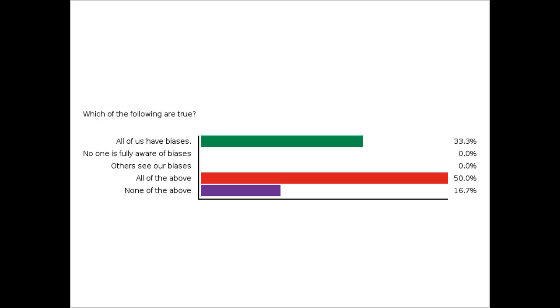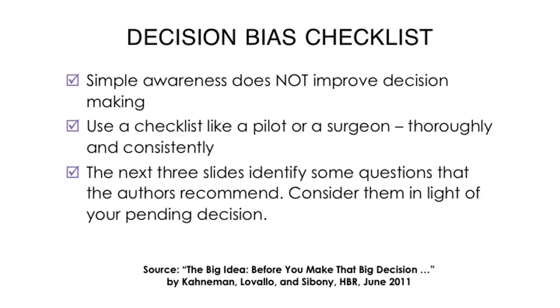And I probably would tie that in with all of us have biases, but the issue that's sitting out there, and I'm going to tell you where this came from, the research that was done on this. The top three are all correct. All of us have biases. We're not aware of them, but others can see them. And that third piece, others can see them, makes it very, very valuable. So here's the piece that's sitting on there. When we think about using a checklist, awareness doesn't improve decision-making, but checklists can improve decision-making. I mean, think in terms of a pilot getting in a plane, and she may have flown 10,000 hours, but they have a checklist that they use every time they take off. At least they should. I hope they do.